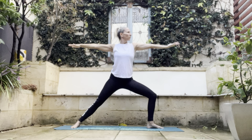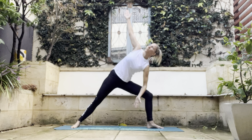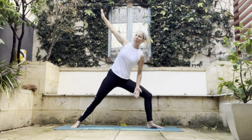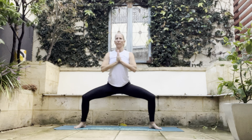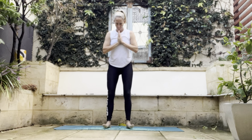Flipping the front palm, reverse warrior. Side angle pose. Warrior two. Goddess pose. Bringing the feet together.